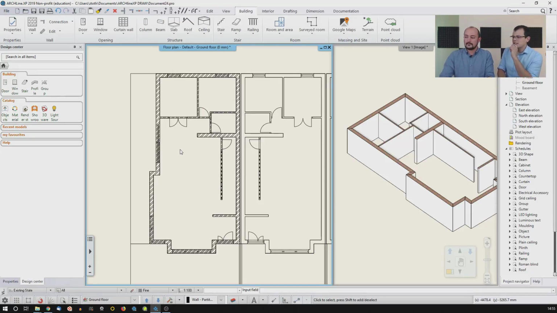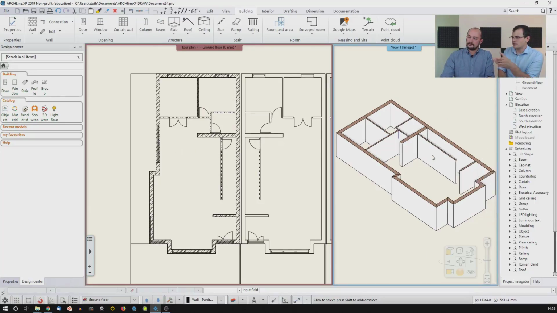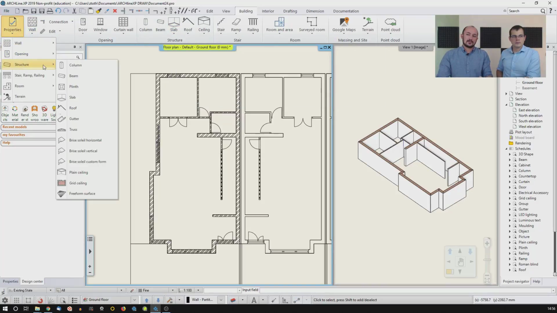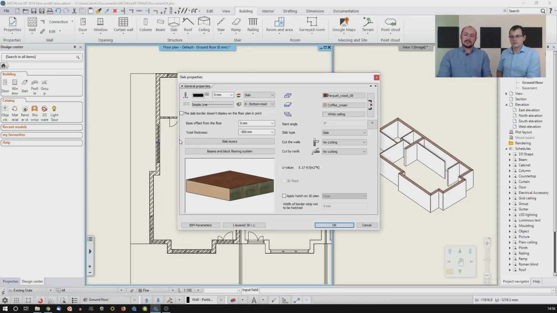Perfect. I think the next thing we should be doing is to create a slab, because you can fall through this model. So how do we create a slab? Do we have to manually draw them? There are two ways. There is the automatic way. Let's start with that. If you design the slab, again, with the slab, you can go to the properties, structure, and find the slab properties and figure out whether you like the settings or not.